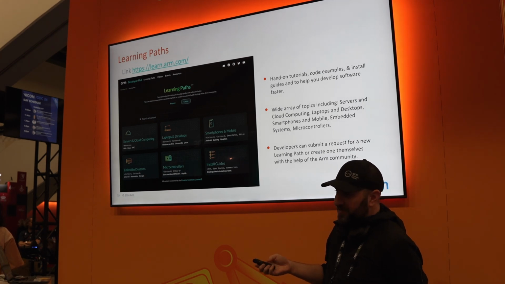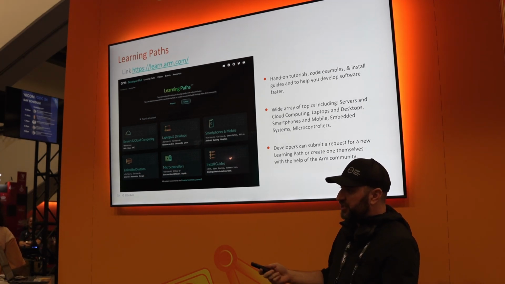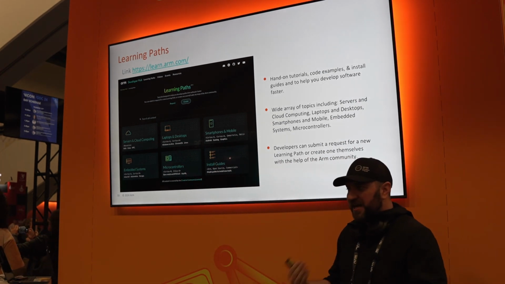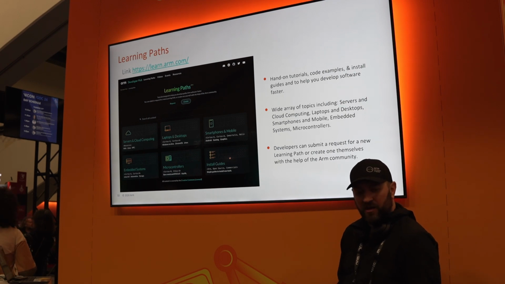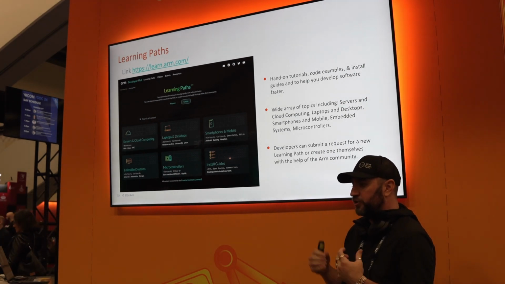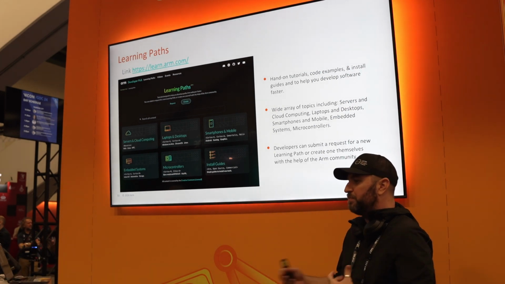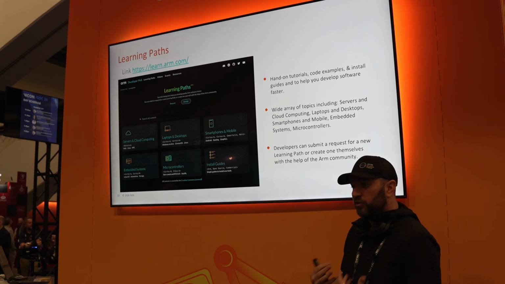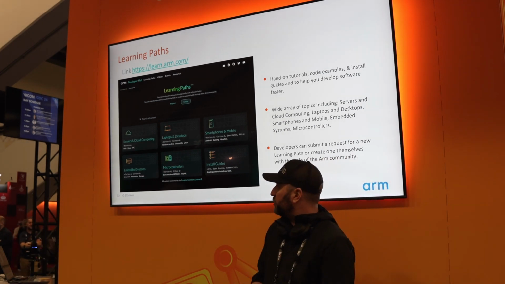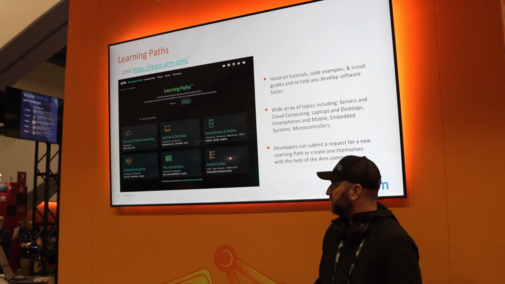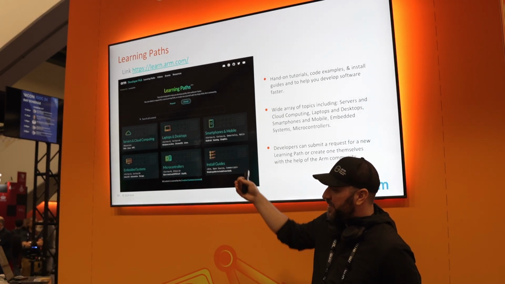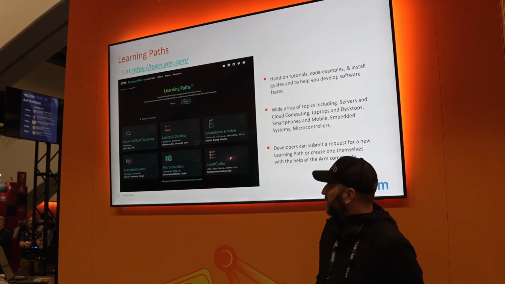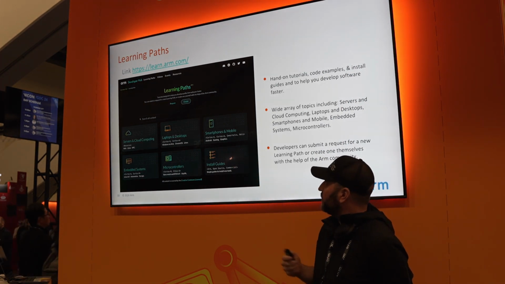Here's a glimpse at the learning paths. The learning paths are broken up into segments or sections or topics. These topics are listed here. It changes as developers' needs change as well. We're always on the lookout as to what developers are into now, how we can showcase and or build the content that's needed, work with the developers in our community, the engineers within ARM, to make sure that the right content is being surfaced and brought to you, also in the most current form possible. So you can go there, again, all accessible through the card that you got there, but developer program, developer hub, go and check those out. Very nice place to go access resources.